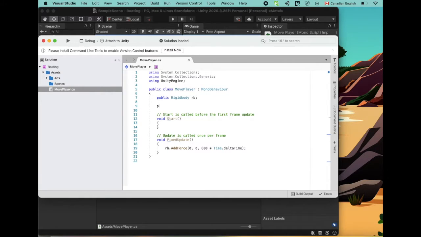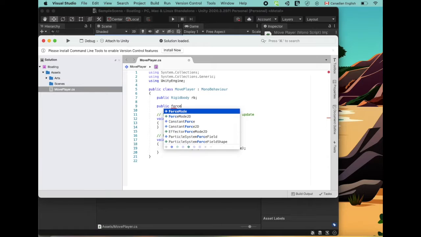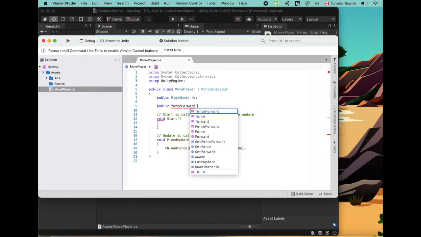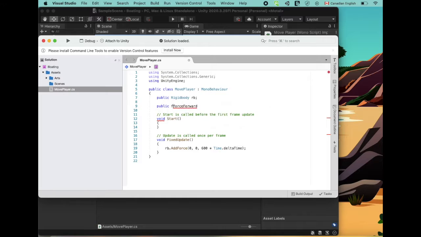To do so, I can define a float data type for this forward variable, and by putting an equal sign in front of that, I can give it a value.